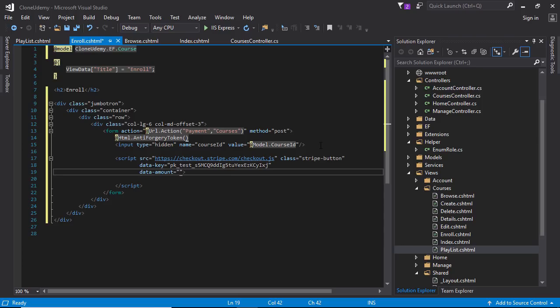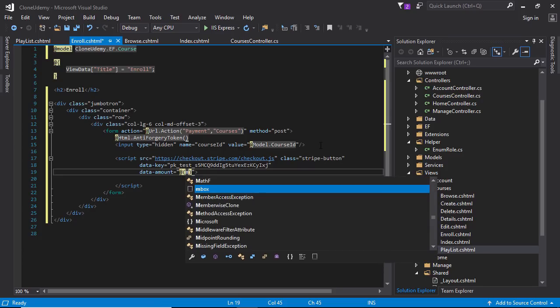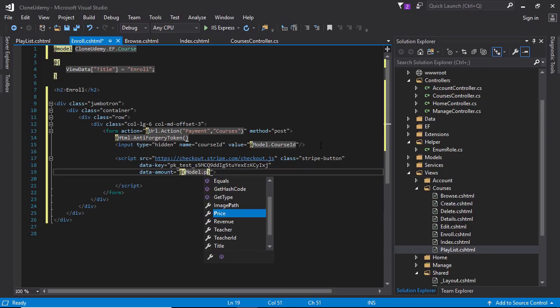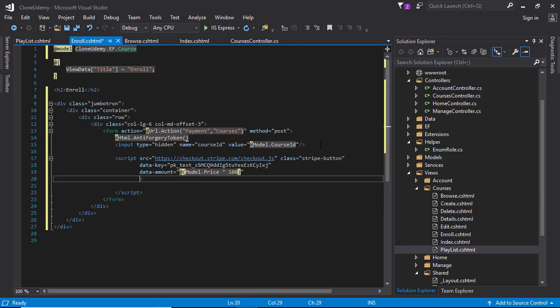We need to specify another attribute which is data amount. In Stripe, the payment is calculated in cents, so we need to multiply our price by 100 to get the actual result.